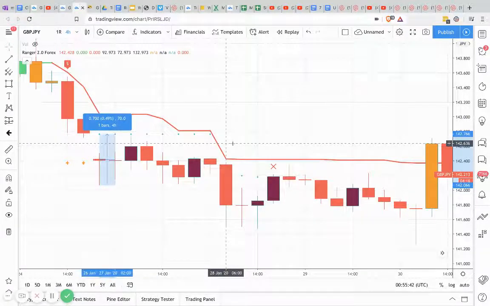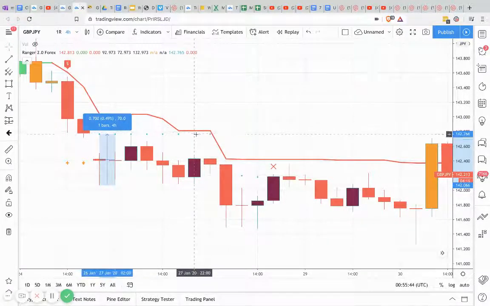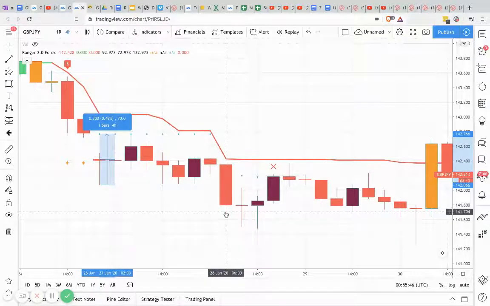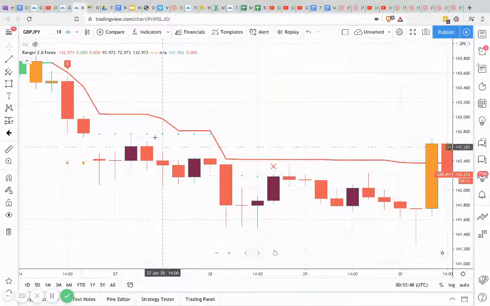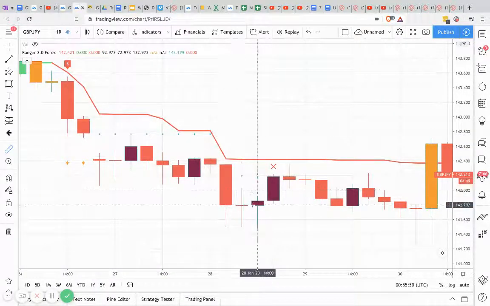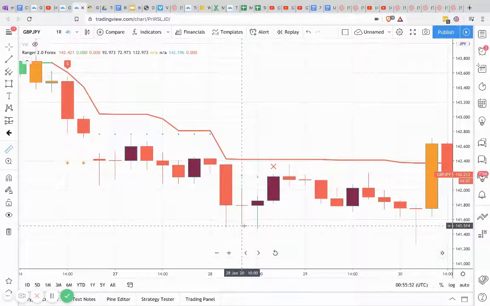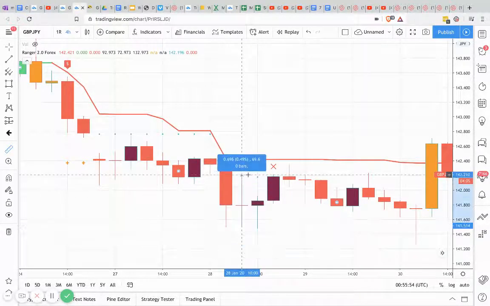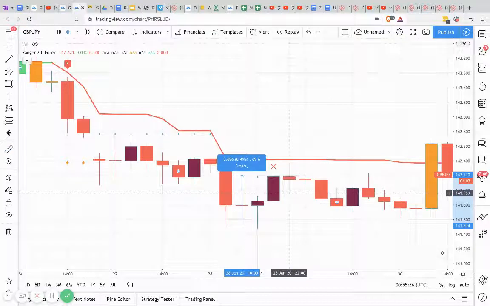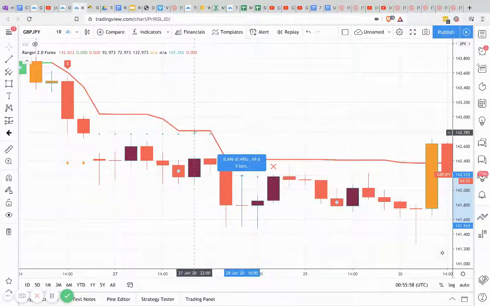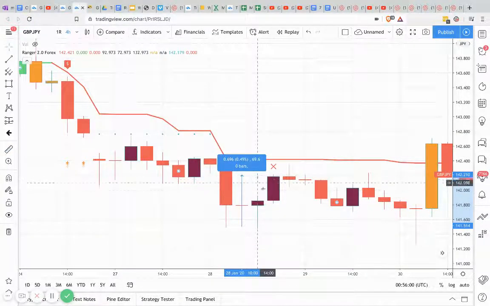But here's the kicker. It never got to this point. It actually kept going down, which we love. We love that. This is perfect. And then it even kept going further. And then if we draw a low from the low point here all the way up again, there we got another 70. So it keeps trailing, it keeps moving our stop down and down.